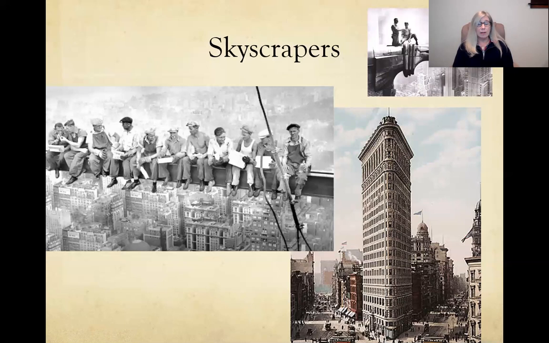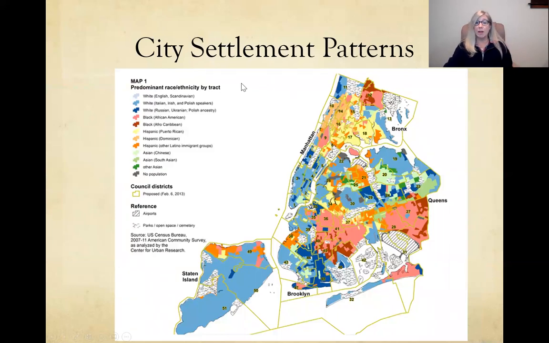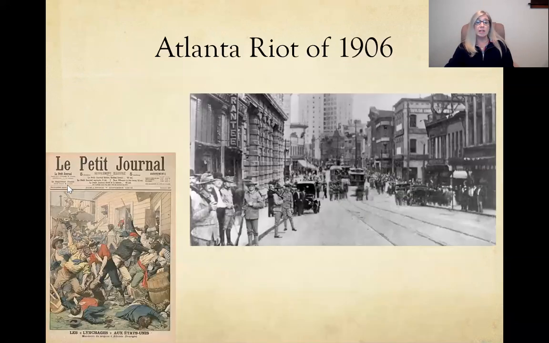It's kind of down near Georgia State, kind of down in that area as well. So the development of skyscrapers transforms the downtown areas. The settlement patterns, we've talked about this a little bit before, where immigrants tend to congregate and group themselves together in areas within big cities because of common language, common foodways, common culture. And so we see those different pockets in the settlement patterns in the cities. Even today, this is a map from 2013, and you can definitely still see different pockets of various immigrant groups.